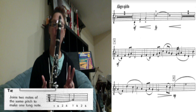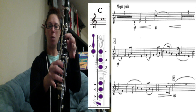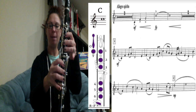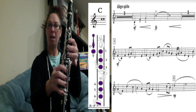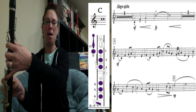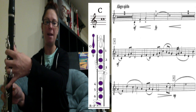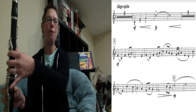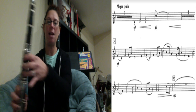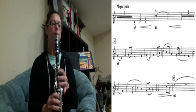First of all, it's a whole note tied to another whole note, which means it's four counts plus four counts — you're going to hold it for a total of eight counts. A high C: all six fingers down, bottom pinky, it's like you're playing a low F, but you're also going to tilt your thumb up and knock on that octave key. Still covering your thumb hole, tilt your thumb up and knock on that octave key to make it a high C. If you can't get that high C, that's okay — you can write a C there and just play a regular low C for now. We will learn how to play the high C, so don't worry.